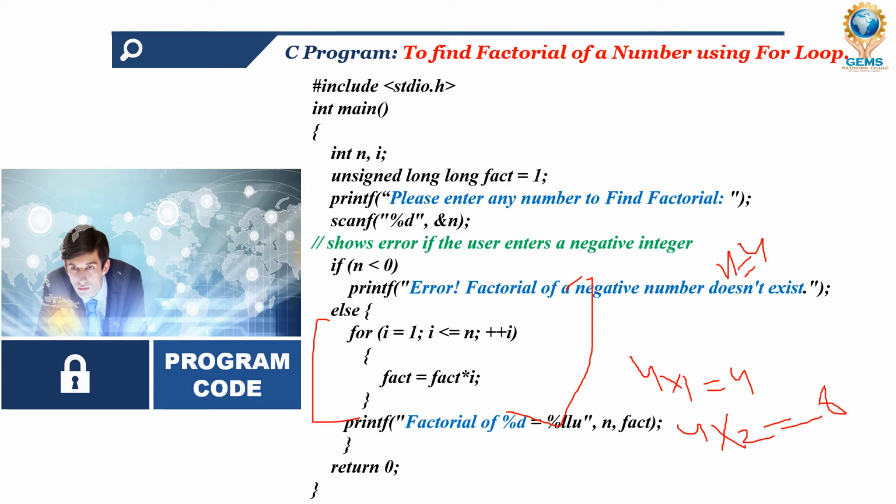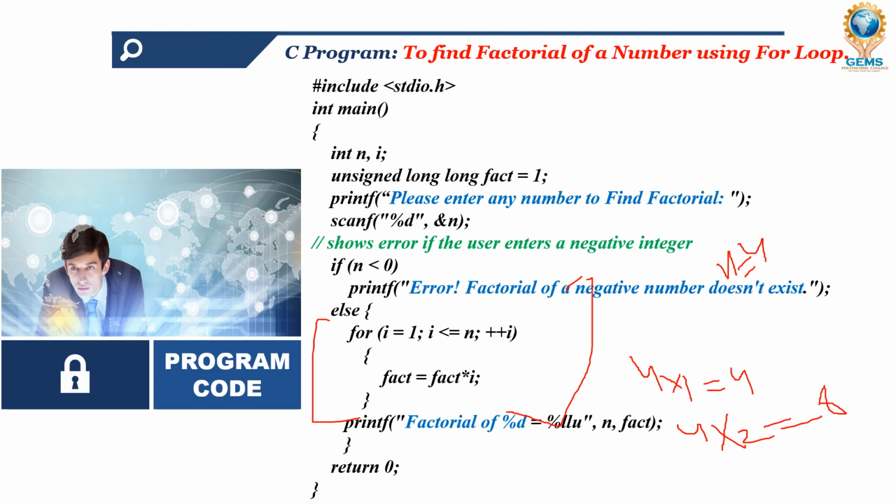It will go like this, right? It will go like this. So printf, finally the result of the factorial we will get, and here I am using the return function to return anything that needs to be returned from the main function. So this is how our program of finding the factorial of a number is working. I hope, my dear students, it's clear for you.